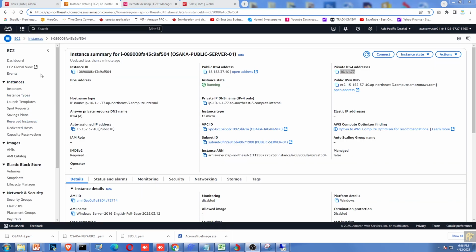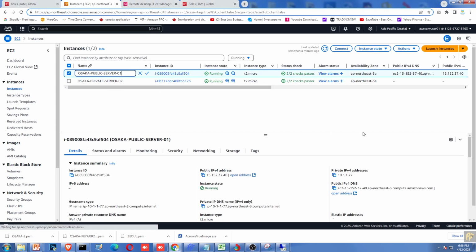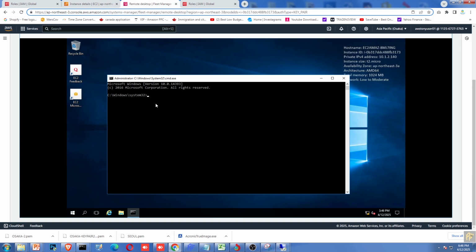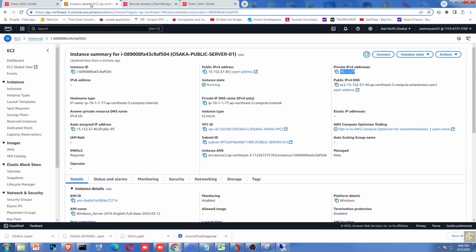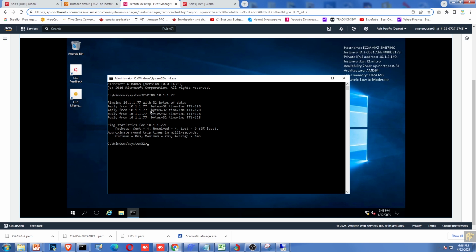As a testing, we will go to the instance, the public server. So here, you can see this is the local IP address 10.1.1.77. We will ping from the private server, ping 10.1.1.77. As you can see, I can ping the public server.